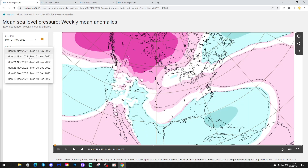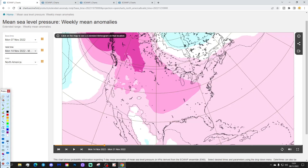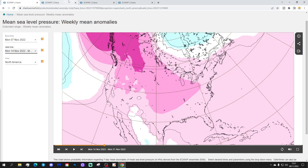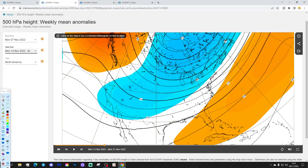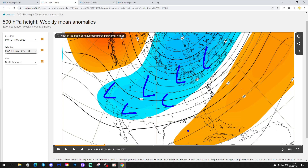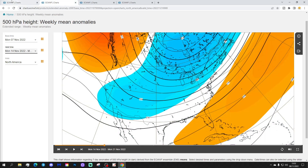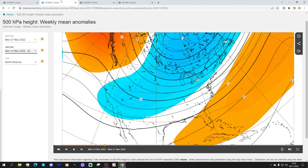That's week one done. Week two will be the 14th to 21st of November. High pressure is dominating, mainly centred in the northwest but also extending into many central and eastern parts of America. The 500 millibar height anomaly looks rather different — we've got below average heights with the 500 millibar flow coming in from Canada over towards the North Atlantic. We have above average heights in the far southeastern part of America and still that blocking signal around the extreme northwest. The 500 millibar height pattern doesn't connect clearly to the mean sea level pressure anomaly — America is a very different climate to what I'm used to, which is why I'm always a little unsure about these forecasts.